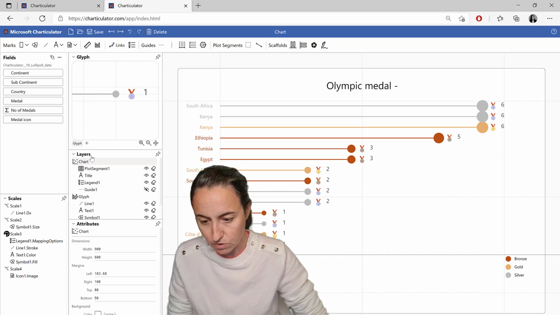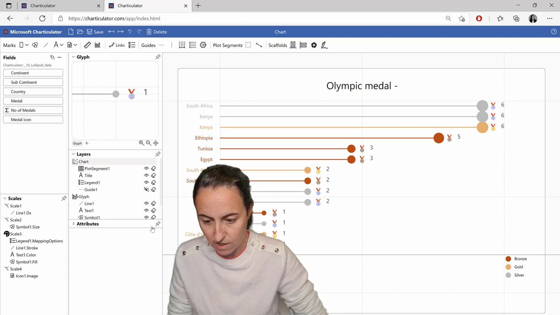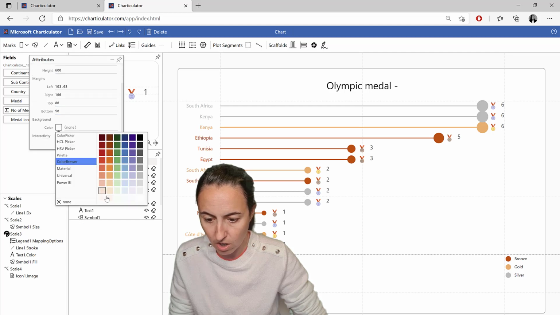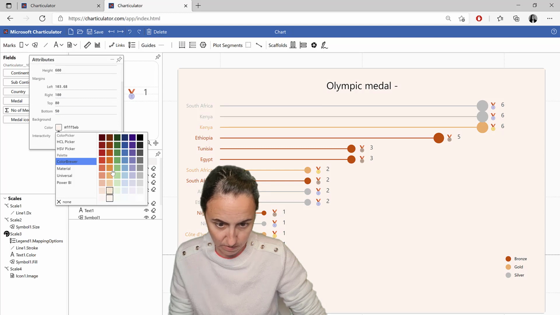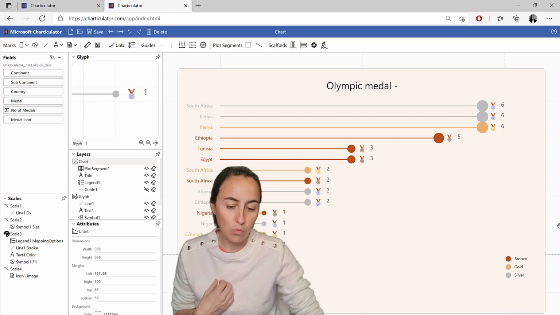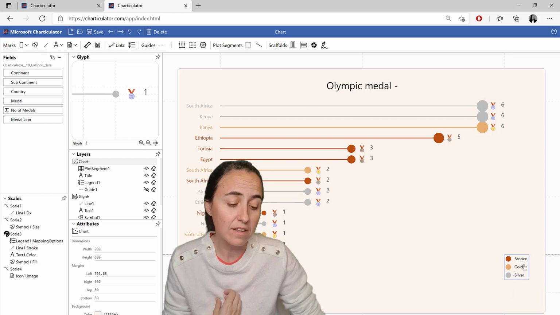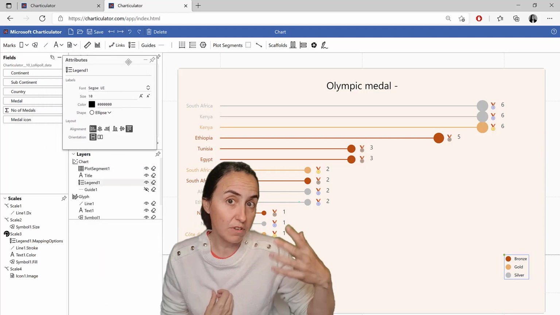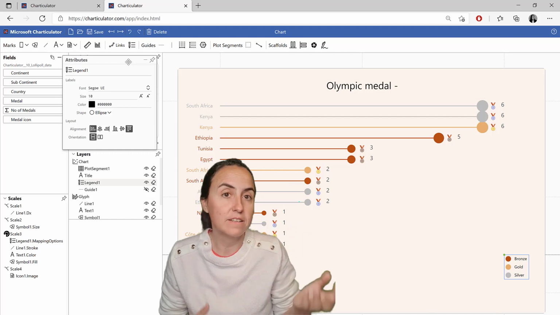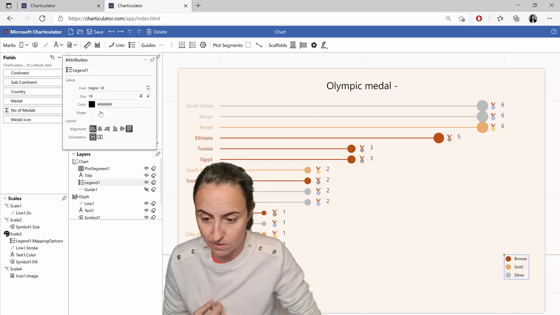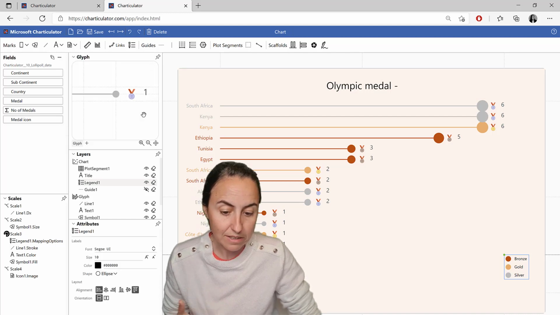And the last thing I would like to do is to change the chart color, so like that. Not very elegant, but it will do for now. So that's the way it looks. Now, one thing that I would like to do is to be able to sort the legend. I did not find anywhere in the attributes how to sort it, so I left feedback on the Charticulator GitHub, and let's see if they can implement it. It would also be nice to have the medals in here instead of the bubbles.